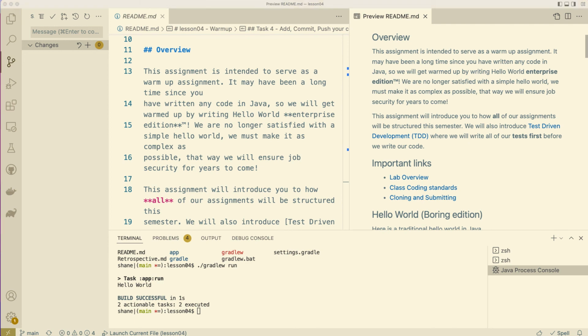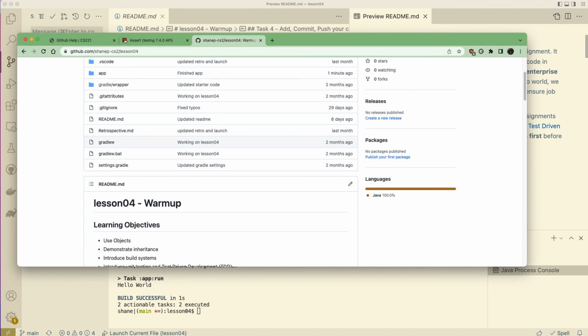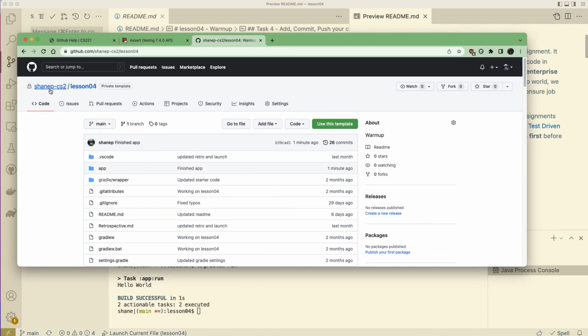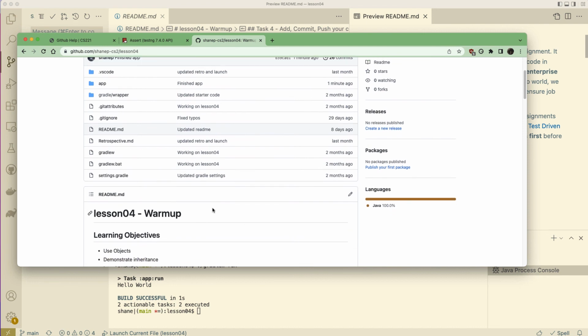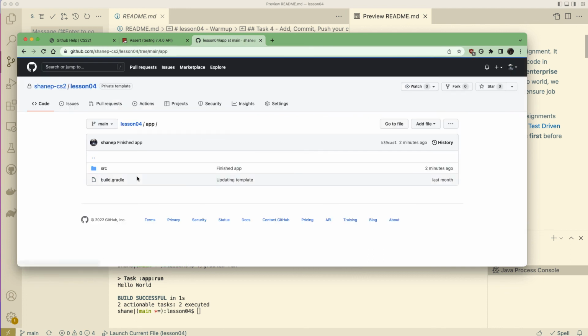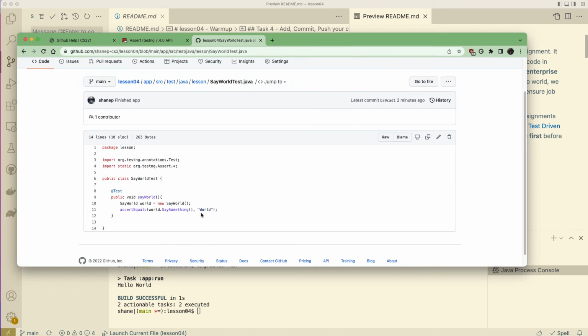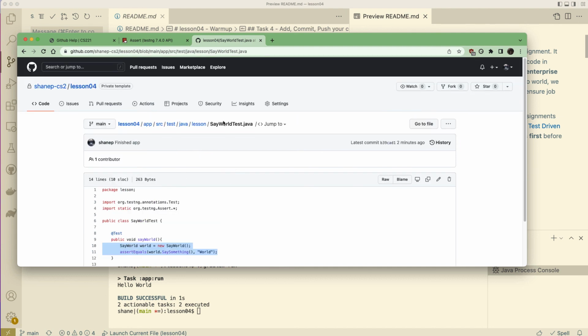And then probably even better would be to go through and let's go open up GitHub and double check. All right, once you've got it pulled up on GitHub, then you should definitely go check. And what I like to do is check something that I know I did. So I go to app and I go to source and I'll go look at it, right? Say hello, right? So we know that we did that. So then I know that whatever is shown on the GitHub in the browser is what I will see when I grade it.